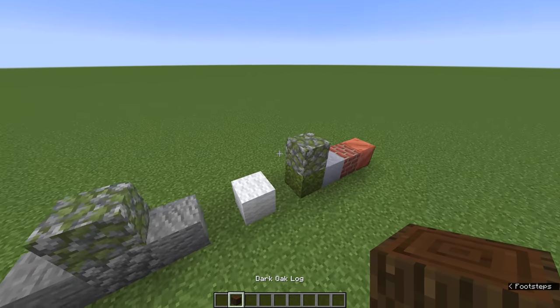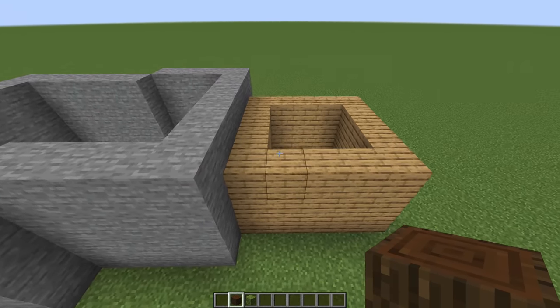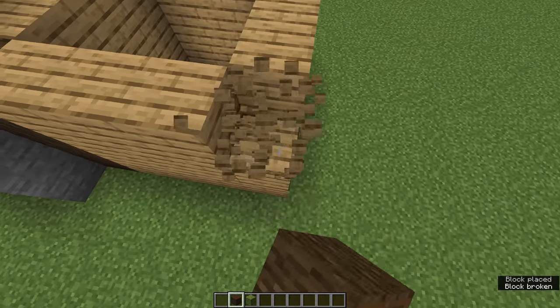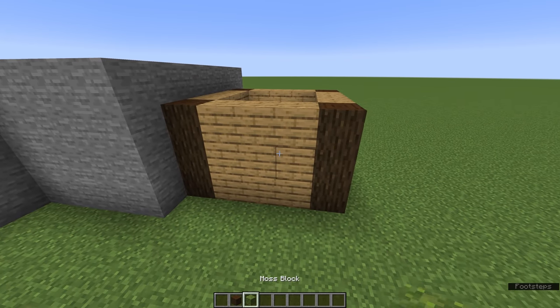Now that we have access to dark oak wood and moss, I actually wanted to make something with a dark oak frame, a fairly basic wood paneled wall, but then a moss roof. And I think the moss roof is really what's going to set off this build in a big way. We're going to replace a lot of these corner sections here with wood pillars just to make it look like the house is better supported.